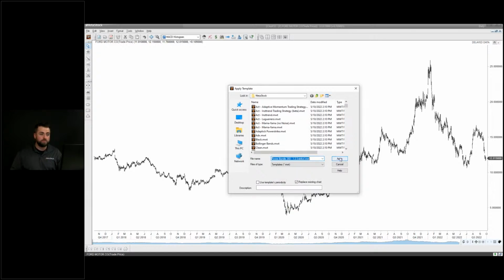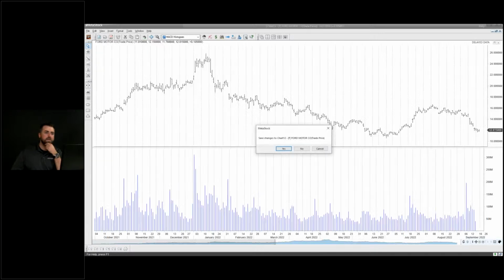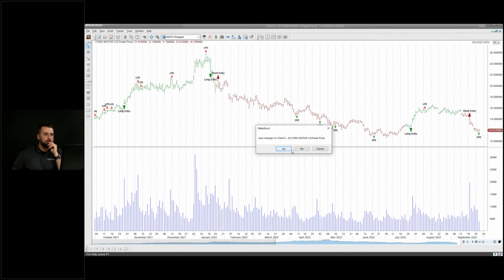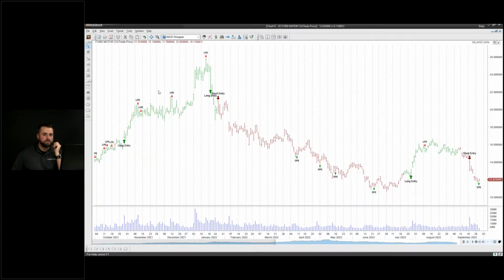We're going to use the 1, 2, 3 strike system at first, and I'll go ahead and apply that to our chart. All right, so now you can see on here, I have long entries and short entries. These are a little different than just buys and sells, just so you guys know, because you also can have additional information that comes in later on. So we pulled those up on our charts.